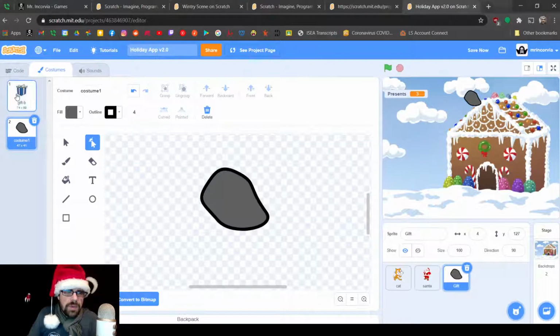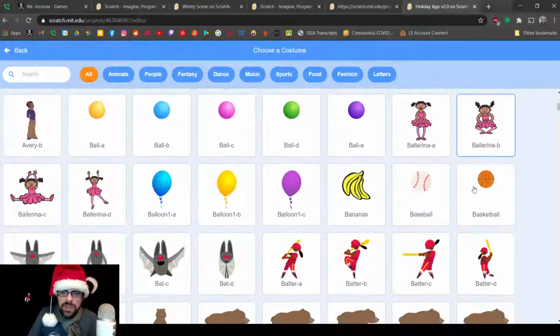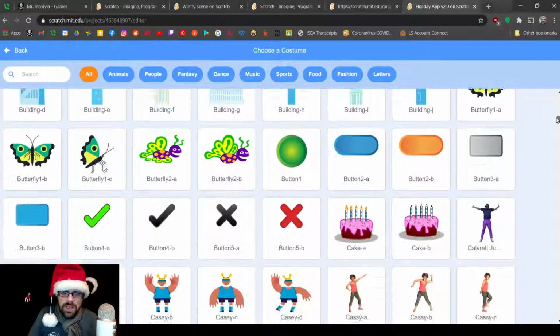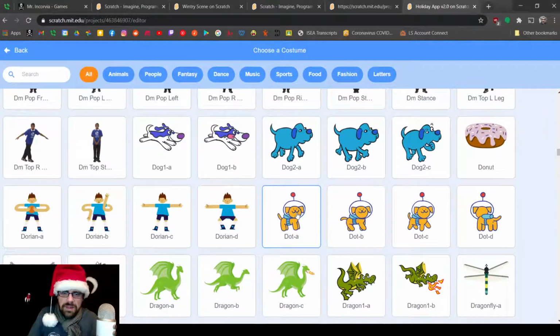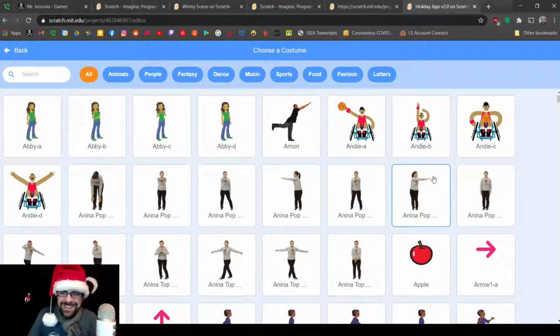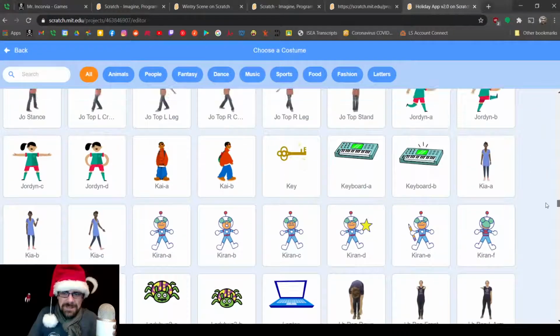Okay, and we're also going to want some other gifts. So let's get rid of this. We're going to just pick some toys. What could be a gift that you give someone for the holidays? Maybe this dog. Let's add some more. Maybe a keyboard.